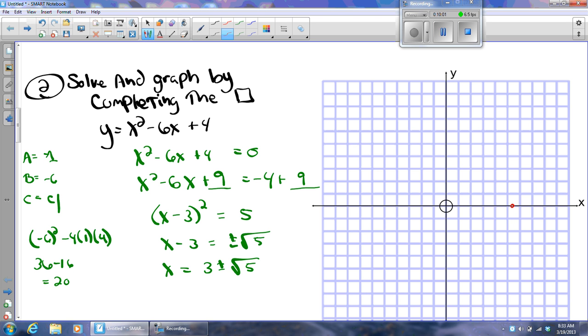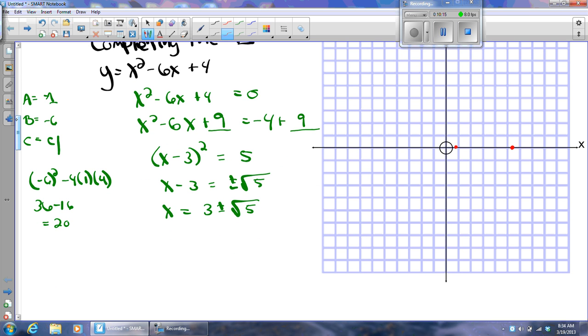Okay, now I'm going to do 3 minus the square root of 5. And that's going to give me a little bit more than 3/4. So it's going to be right about there. Now, I'm not going to try to average these irrational numbers. They get confusing. So I'm going to use negative b over 2a. So the x-coordinate is 3. All right, so my vertex is along the line x equals 3.